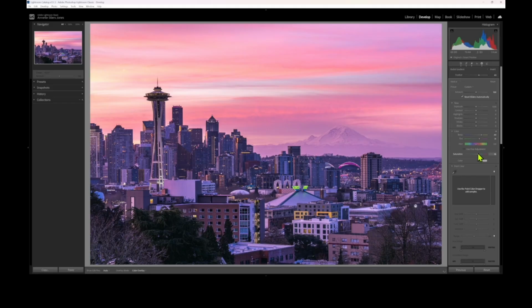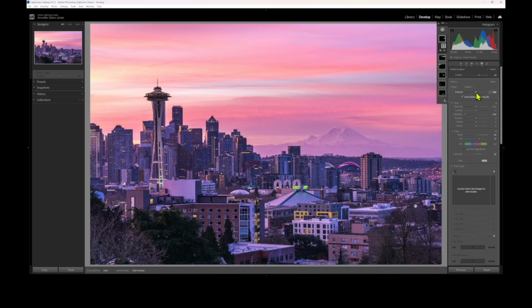I'll saturate this a bit and then bring down the highlights quite a bit. And so now that cloud blends in a lot more than it did before.